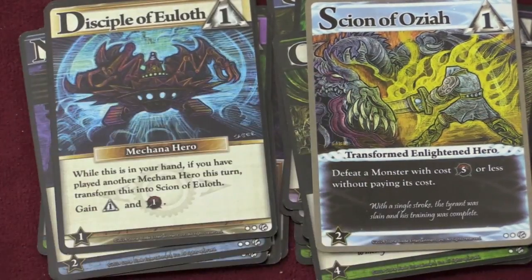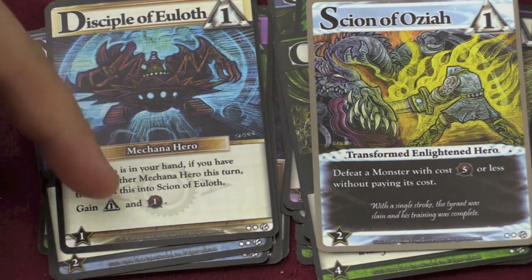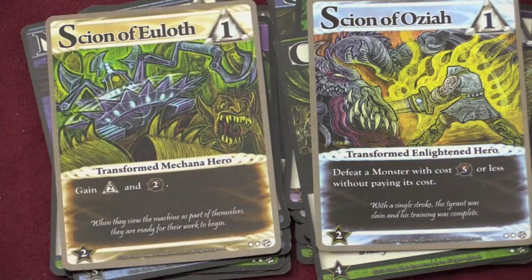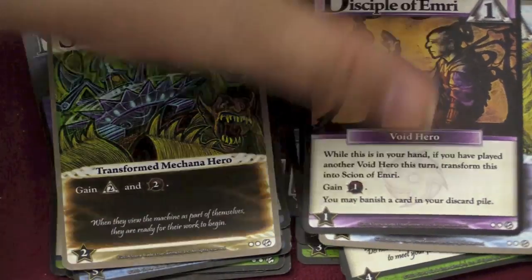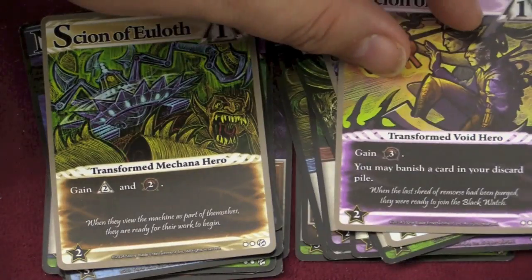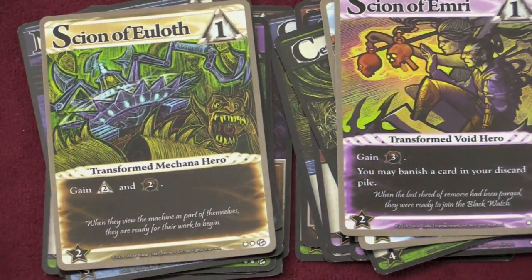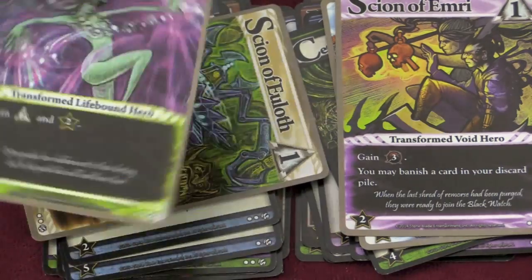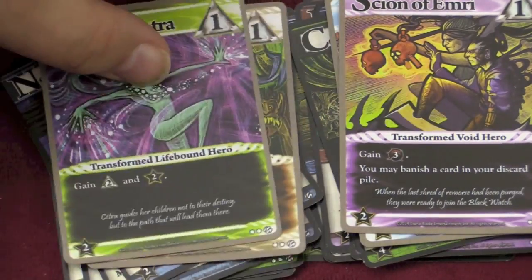All these disciples can change to Skans, like this one. Take a money and a fighting. You flip it over, take 2 money and 2 fighting. This one here gives you a fighting, and you can banish a card in your discard pile. Here you get 3 and banish a card. This one gives you 1 money and 1 point, 2 money and 2 points.